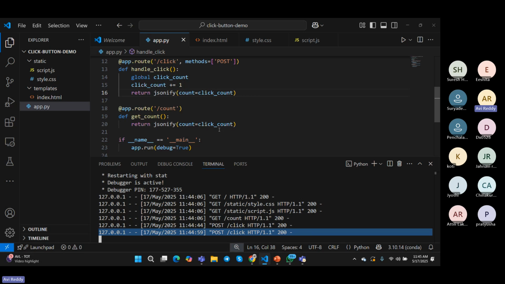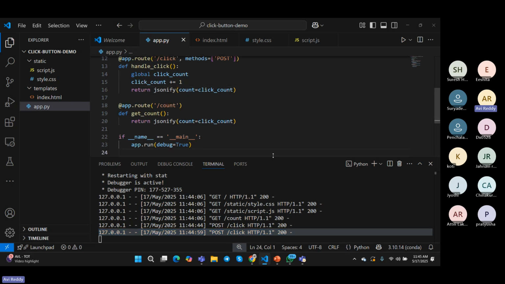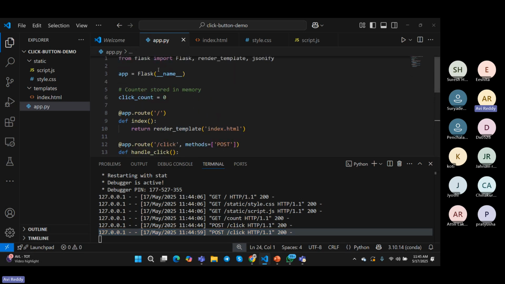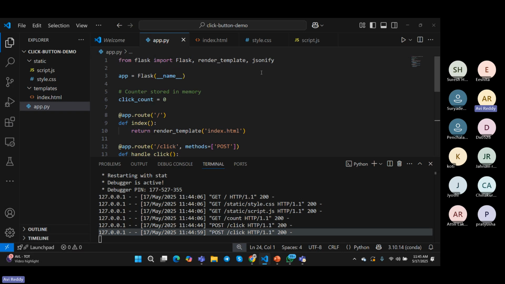So this is a short demo. Further, we can even integrate a database. We can store these click events in a database also. Due to infrastructure-related things, I haven't added any database right now. I want to show you a short demo. I don't want to make you feel it is something big.